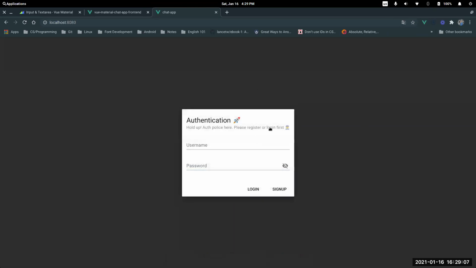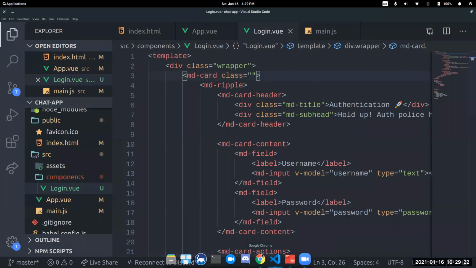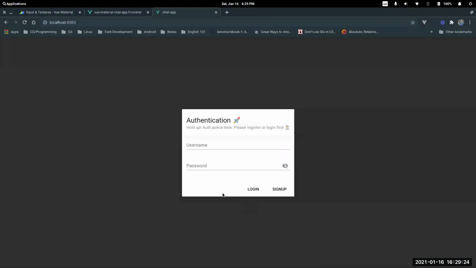All right, but by the way, I don't like this ripple effect. So what I'm going to do is remove this ripple effect. Going back here, empty with hover. Just delete this prop. Will remove that guy. If I refresh, it's not gone yet.